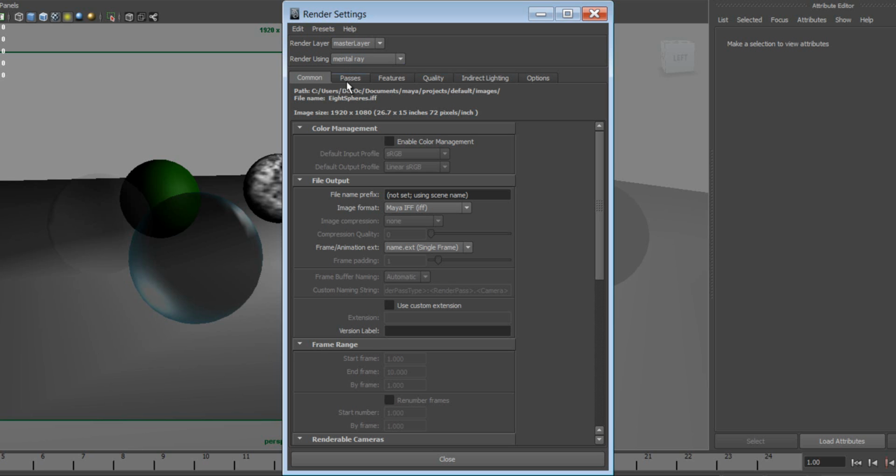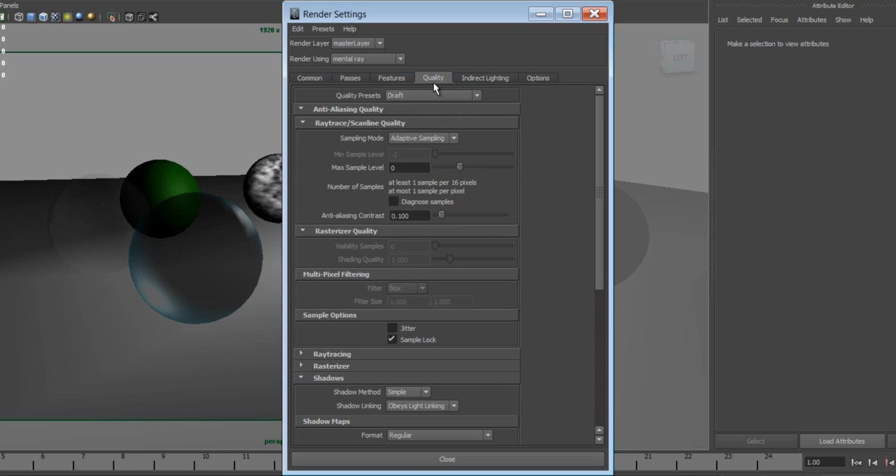We're going to get into rendering passes and rendering in layers in a little bit, but let's just pass by that one. We'll also pass by the Features tab because that just gives you an overview of what the rest of the tabs will have. Now, if I switch on to the Quality tab, it always takes an extra second to finally load this, so just be patient.